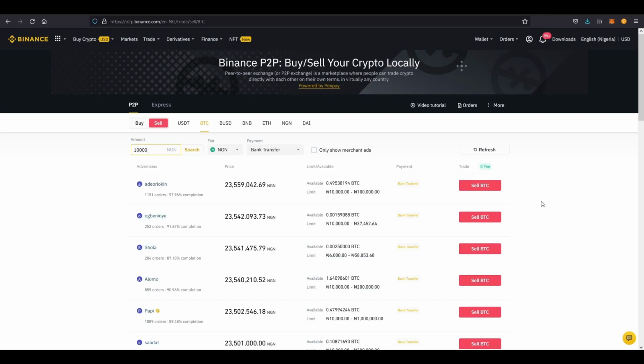Binance is then going to tell you if that person has sent you that 10,000 naira. So when Binance tells you that person has sent you the 10,000 naira, then what you are going to do is you will go to your bank account, you will confirm if you have received the 10,000 naira. If you are sure you have received the 10,000 naira, then you come back to that same page, and then you will release the cryptocurrency to that particular person that is buying from you. When you release the cryptocurrency, then you have completed the transaction.